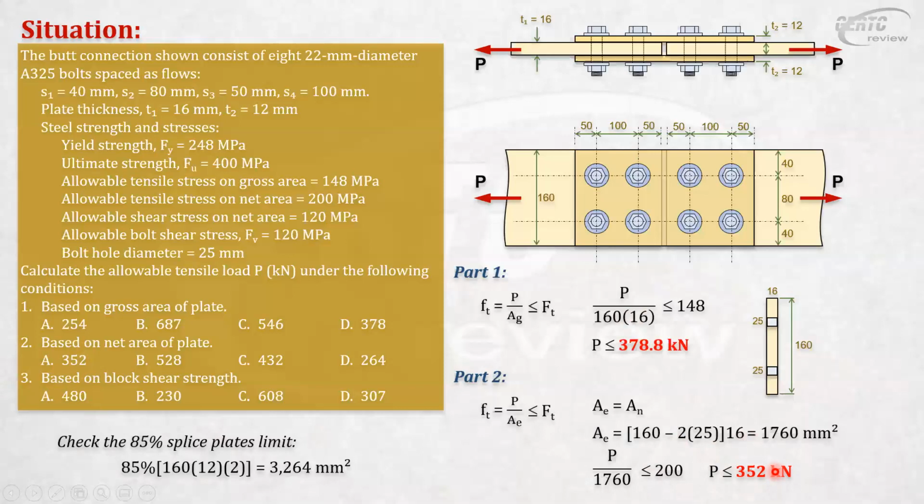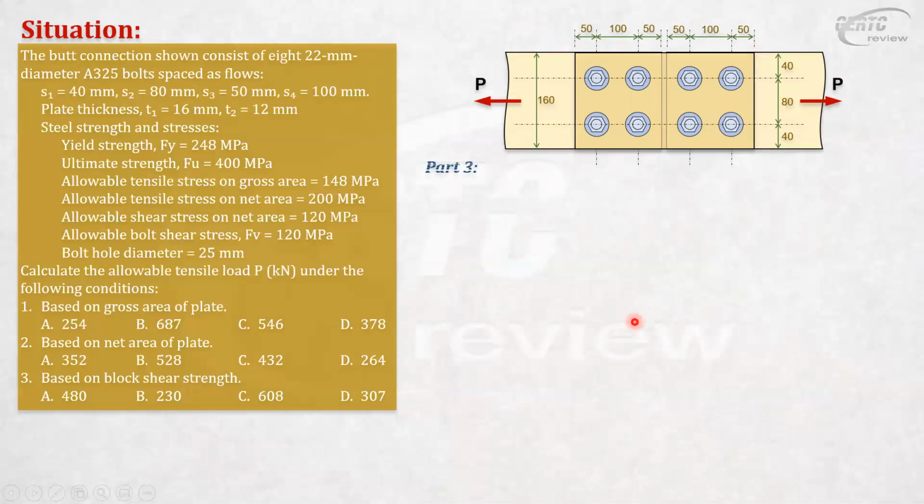All right. Then the third part is the part where most students had a hard time solving this problem. In our review center, other than the scores, we have complete statistics. From the results of the scores, we can get which problem had the smallest statistics when it comes to the correct answer. And this is one, the block shear.